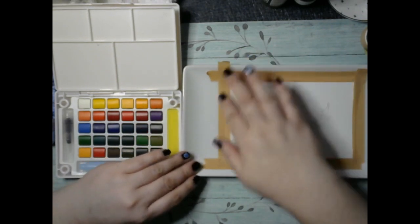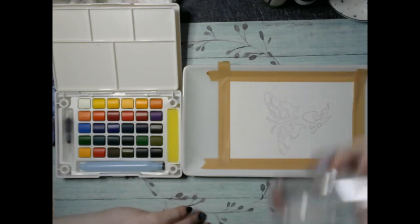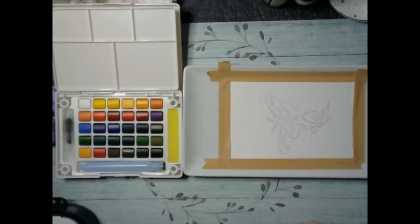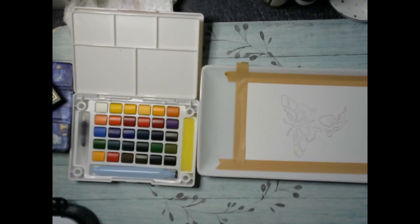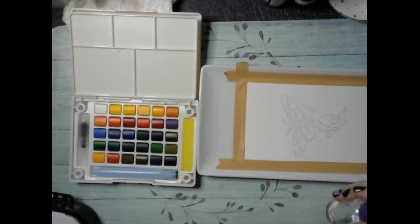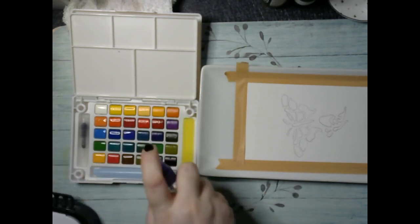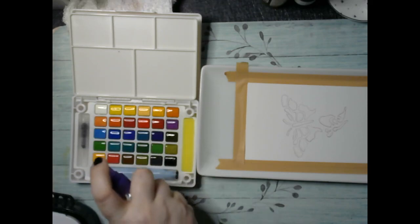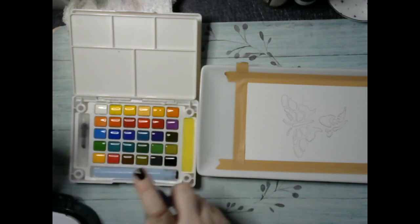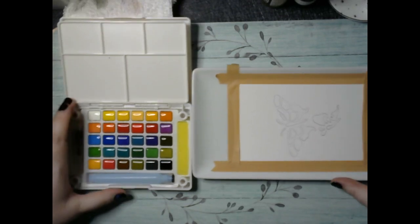It does take up a lot of space on my desk, but I'll have to get used to that, right? So let's activate it with a spritz of water. Let me remove my tablet from here so I don't get it wet. We're going to test these colors straight from the tube, straight from the palette. And then we're going to also test it using QRR medium.